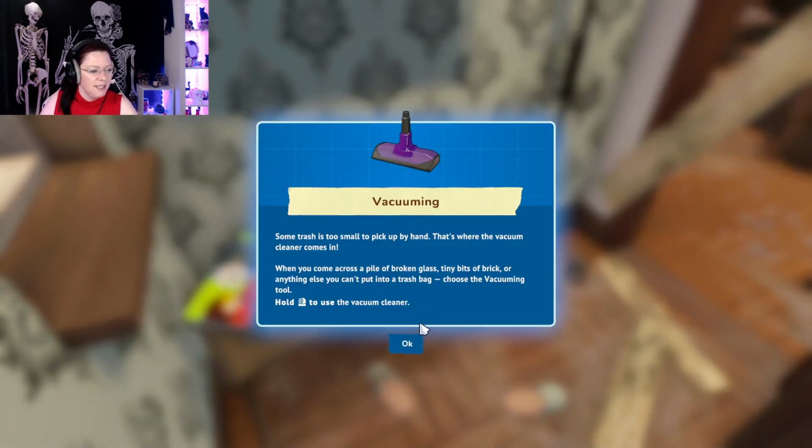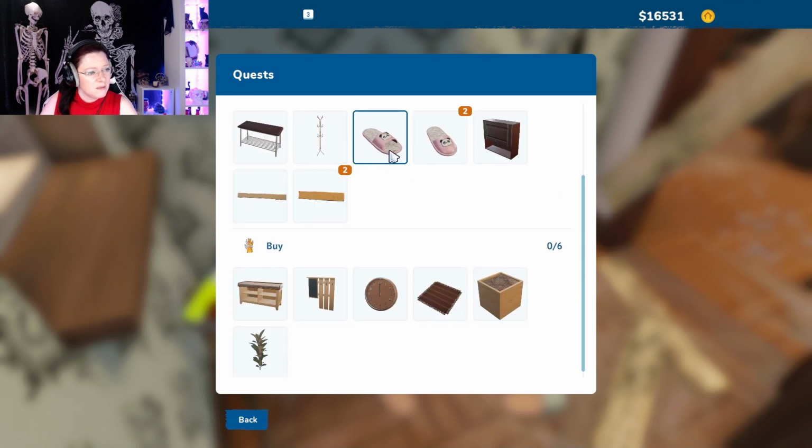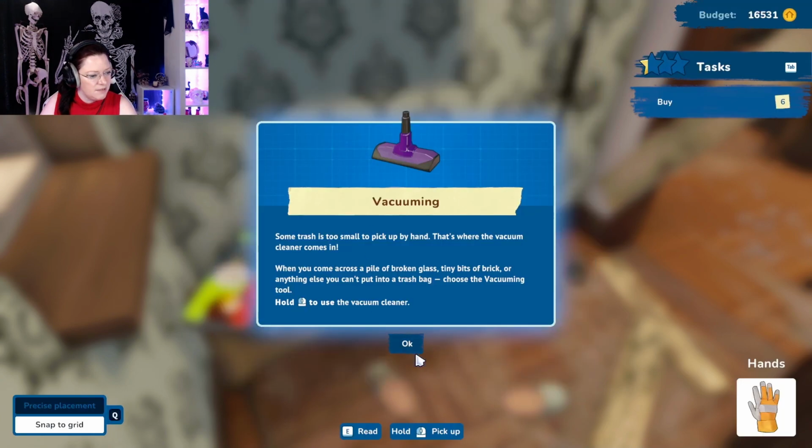We got a vacuum cleaner! Okay, so it's hold left click to do it. We'll clean up some stains, still add some trash, still sell some stuff. I'd sell slippers, although that one seems to be on its own. At least that one's a pair. And then buy some lovely stuff.